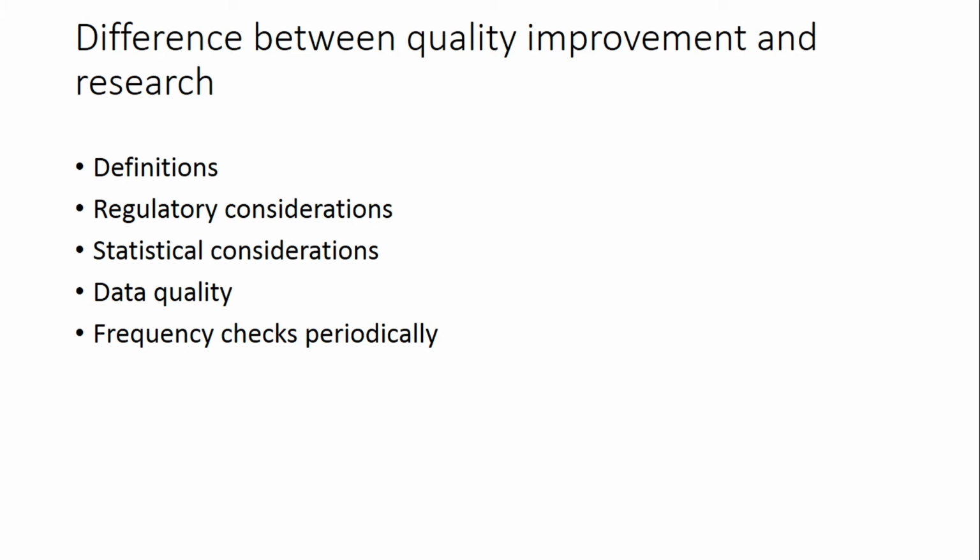It may teach you ways of how to do things differently, but generally the discoveries that you're making are things like there are barriers in the health system that are preventing you from closing this quality gap and how to close those barriers. Both are entirely publishable, both are important, but it is good to make that distinction because when you write the paper, if you write quality improvement as research, that wouldn't be accurate, and if you write research as quality improvement, that wouldn't be accurate. So you just have to be clear about what those two are.